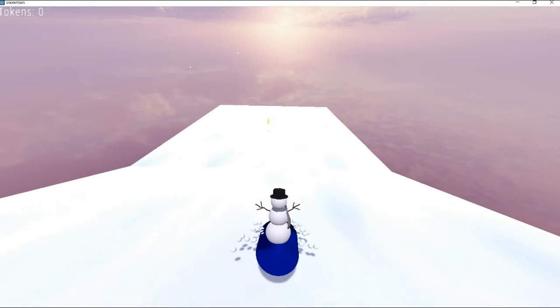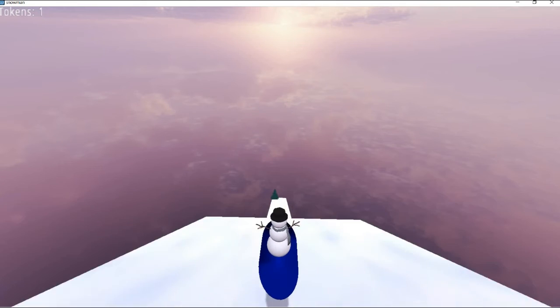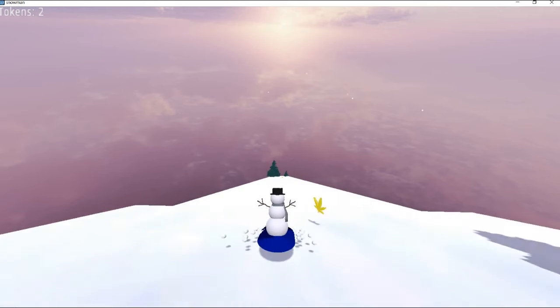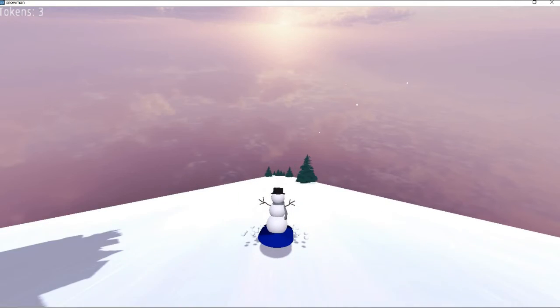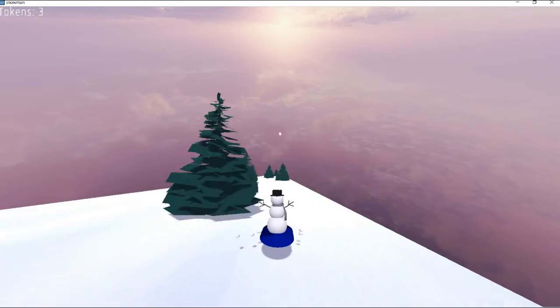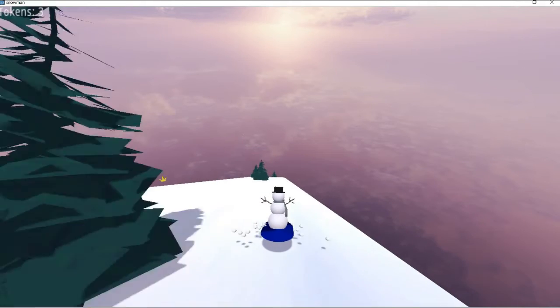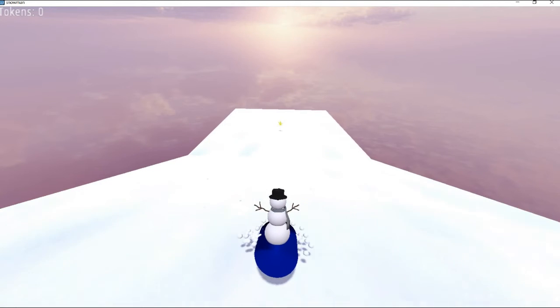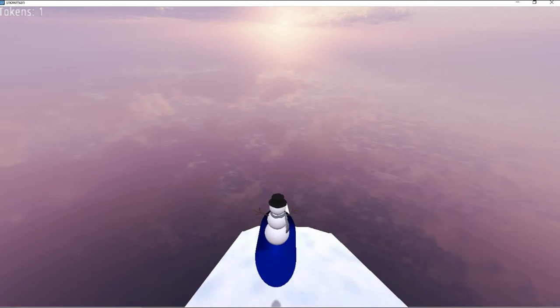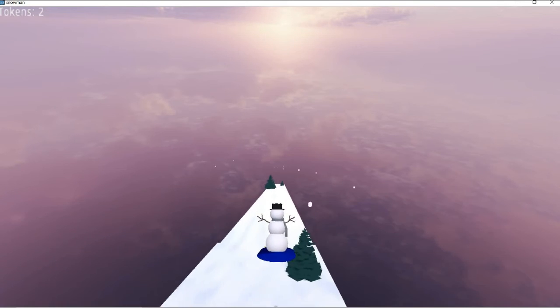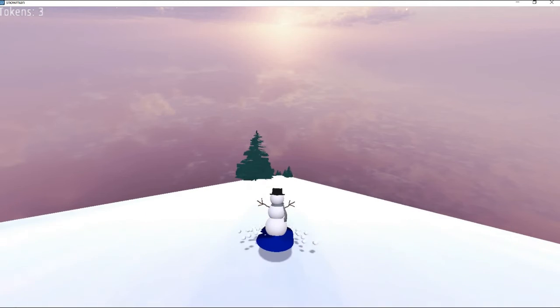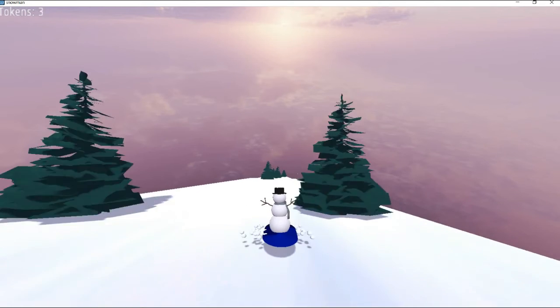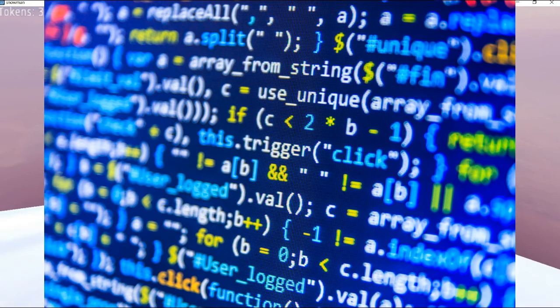Because the ramp goes up the y-axis, he'd start sliding up the ramp instead of down the ramp, because the force of the impulse is greater than gravity, and there's no built-in function for the rigid body like there is for the kinematic body for are you on the ground. On the kinematic body you can just call move and slide, tell it the direction of up, and then tell it when you're on the floor, do this or that. Anywho, so that's that game.